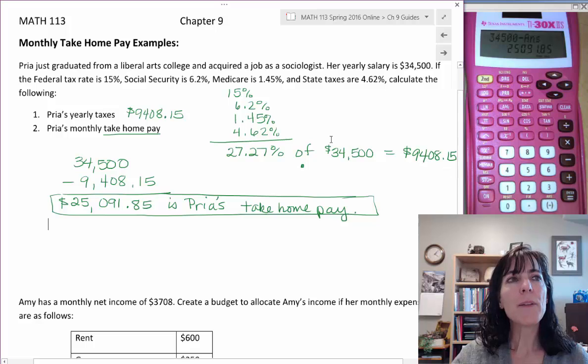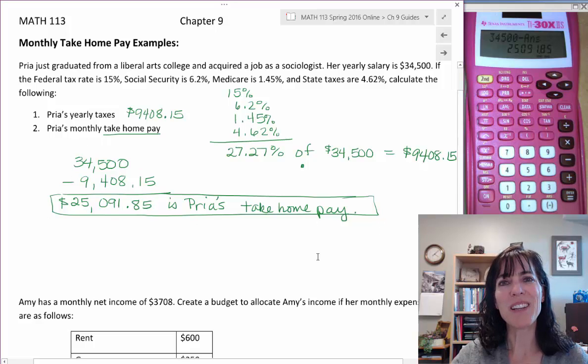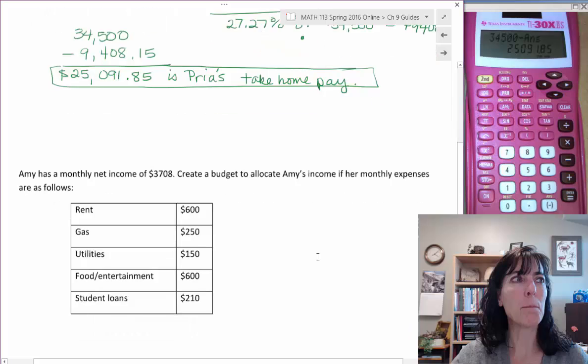Okay, and just a note to you, as I'm working on a problem, I'm showing all the work that I'm doing so that if the teacher, for example, Mrs. Brown, comes back and tries to see what was this student thinking, did they really understand what they're doing, did they make a small mistake, or is it a major concept they have no idea what to do on this problem. So if you show me your work, I have a much easier time helping you, and it doesn't waste my time either. So I really appreciate it when you show all your work and make it really clear so that I can read it and I know what you were thinking.